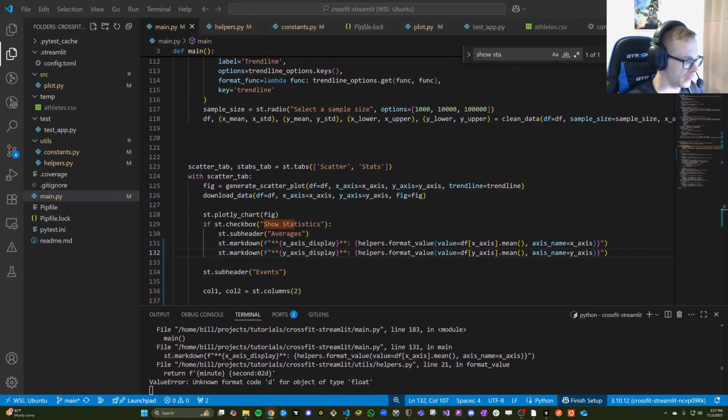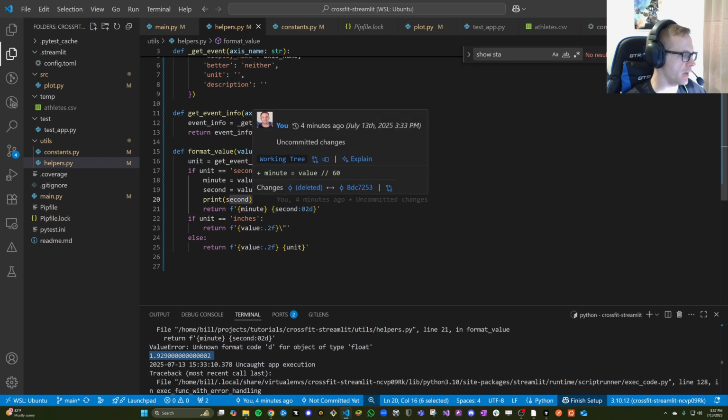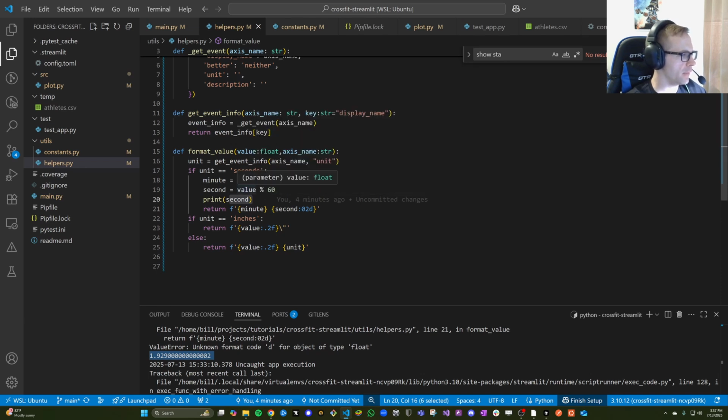Unknown format code D for object of type float. Oh, okay. So a little print debugging helped me realize this print statement here, and this thing here. So if we have the value as like 121.929, etc., then using the modulo, that's going to give us the remainder after dividing by 60.